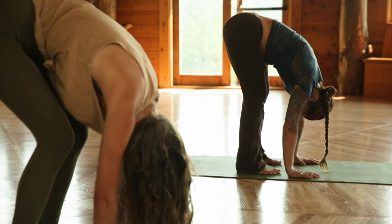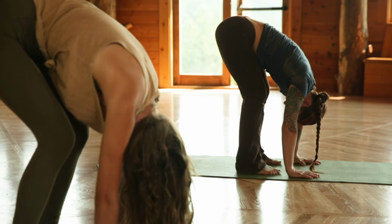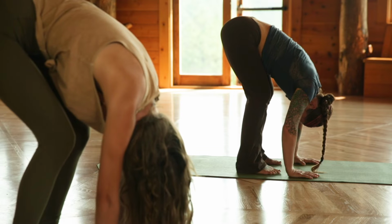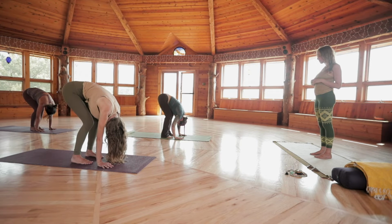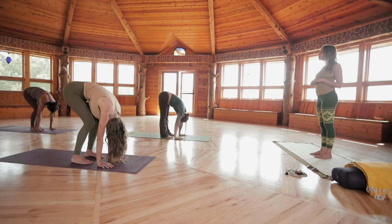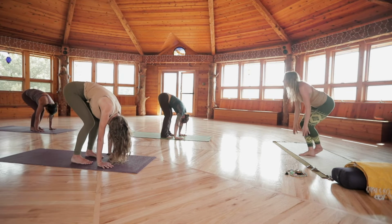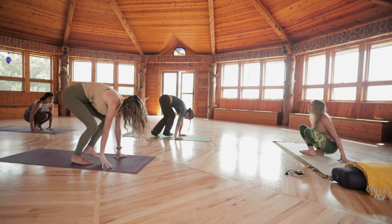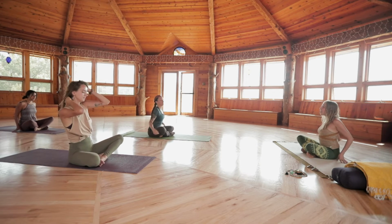While at the same time pressing into earth with the feet and the earth pressing back into you. In this way, finding home base again and again. So together, let's find a long, deep, slow in-breath and an exhale. And then we'll come to seated, just cross one shin bone in front of the other and find the floor. Okay.